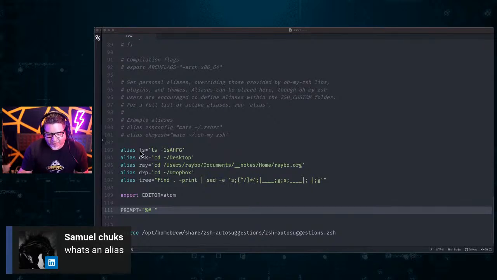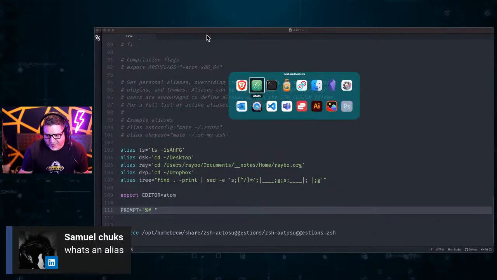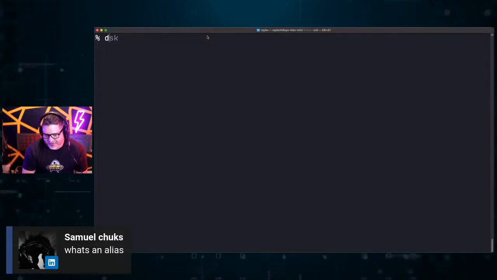So it means if I did a normal ls, my directory wouldn't look like that. So I'm replacing the normal ls command with my preferred version of the ls command. And I have a shortcut for the desktop. So if I'm in the terminal, all I have to do is type dsk, and that takes me to the desktop. Because I put stuff in the desktop all the time, which is probably not good.